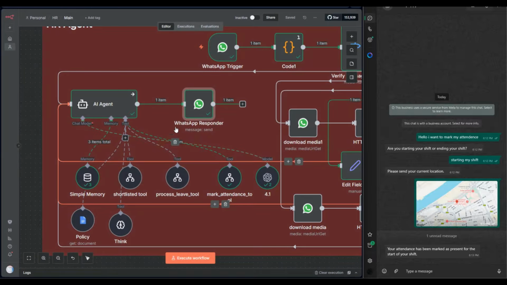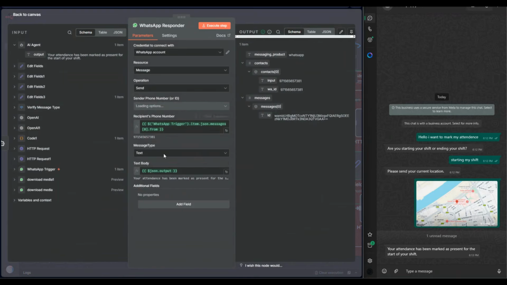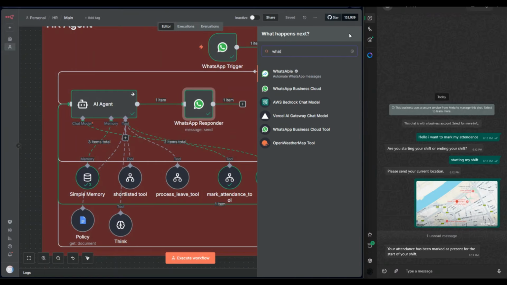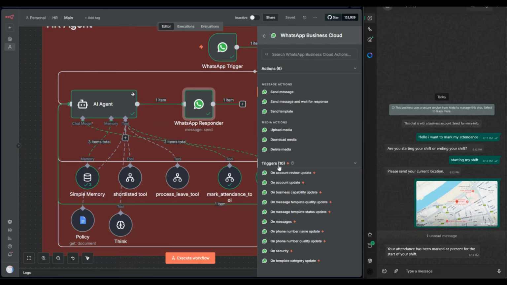If it's audio, we need to put just a branch here to download the audio, then to get it, then to generate it, not transcribe it, I'm sorry. If we go to OpenAI, you will see here, generate audio, and then send it to WhatsApp. And here the text body, this will be the output itself. So this is from the agent, you'll just drag this and that's it. Okay, but there's a different credential for this one. So if you go here, then you will see send a message, because this is the trigger. This is the WhatsApp trigger.